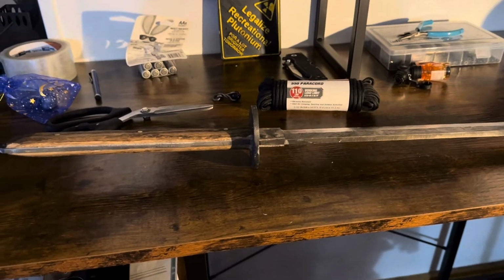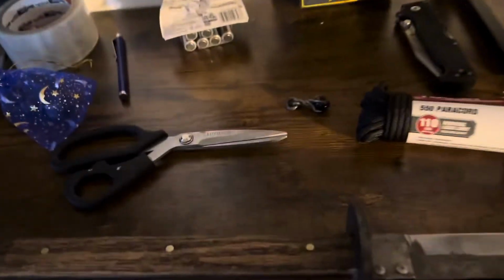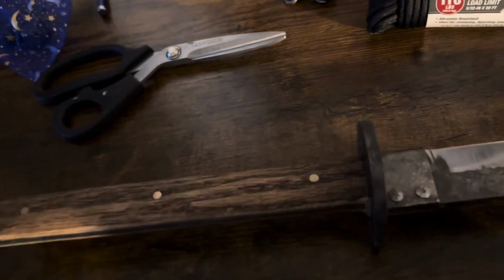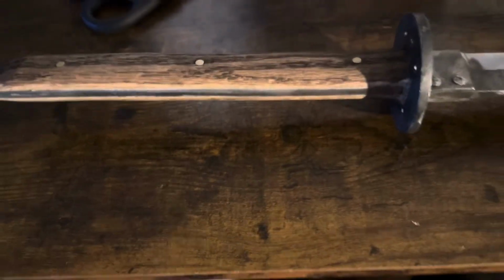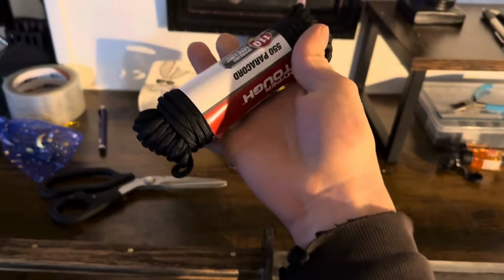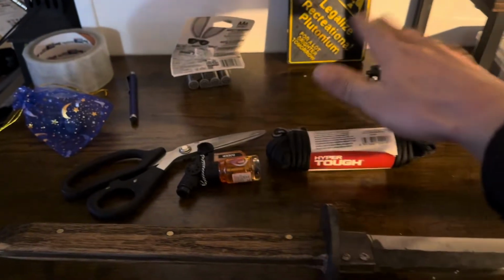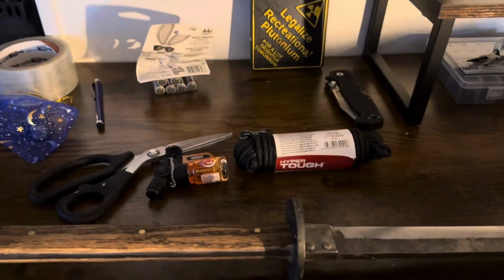Okay, so for the last bit of my sword build, I got this nice and stained. Honestly, I do kind of like the look of it, but I want this to have the katana wrap, obviously. So I found the easiest way to do this is some basic paracord. Literally bought this at Walmart, nothing fancy. Your typical lighter, scissors, just to kind of make everything work.